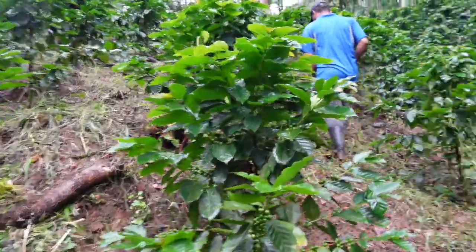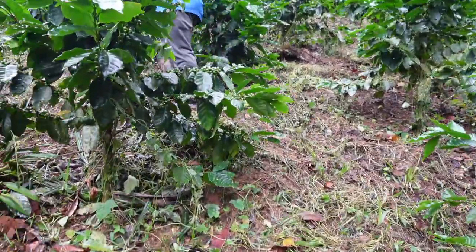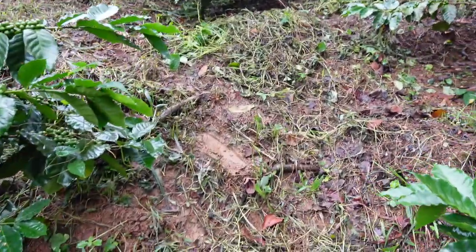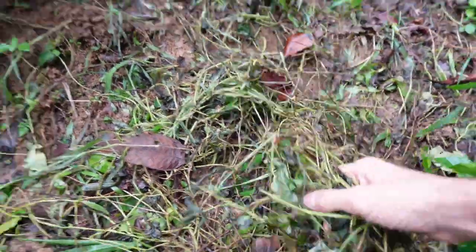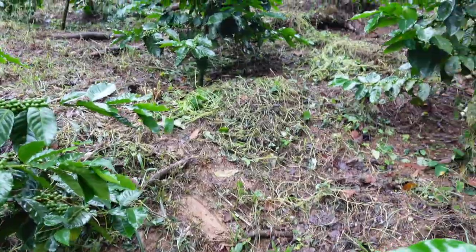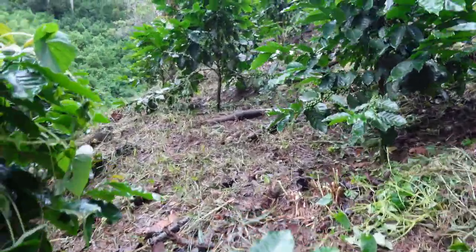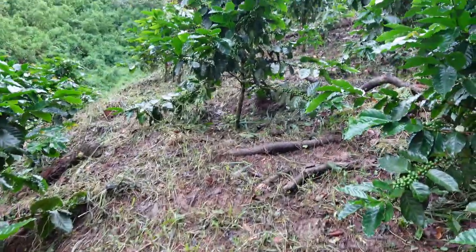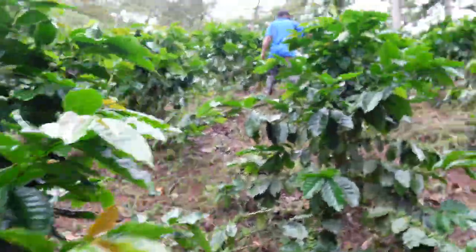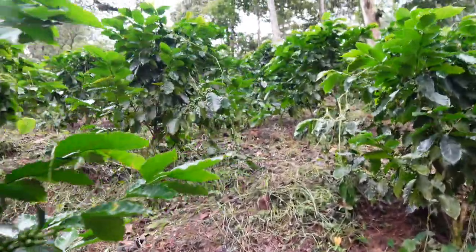All right, now we're on the other side of the mountain, and as you can see, the ground is completely cleared of weeds. The team has been working hard this past week, and this is going to remain on the ground and turn into organic matter, which is going to help the soil. Eventually these weeds will regrow, and we're going to have to get in there with the machete again and clean the area. We do this about 4 times a year. We want to avoid using toxic chemicals.